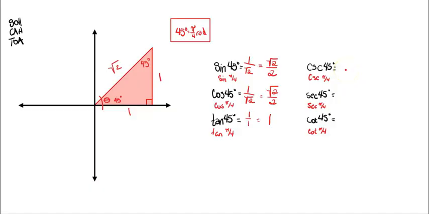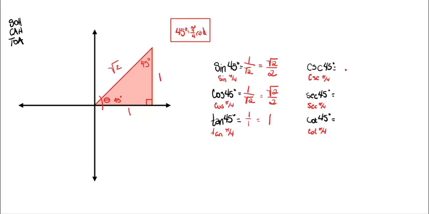Now let's do the reciprocal trig functions. I could just say, instead of SOHCAHTOA, I could say CHO-SHA-KO, but I don't need to. I can just flip what I had before. I can flip my sine, I can flip my cosine, or I can flip my tangent, or I could say the cosecant is hypotenuse over opposite. However you want to do it, I think it's easier just to flip it.